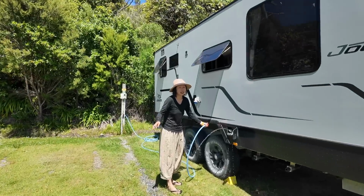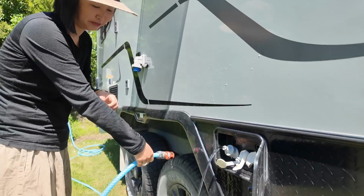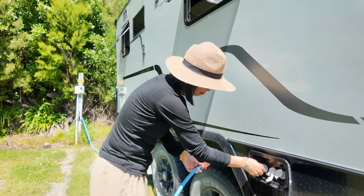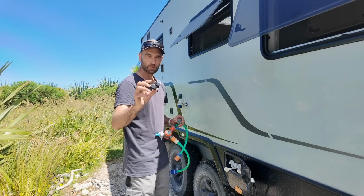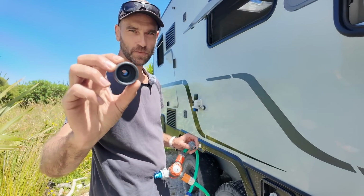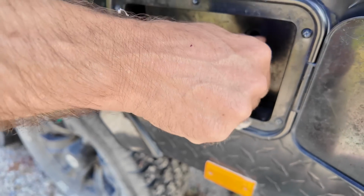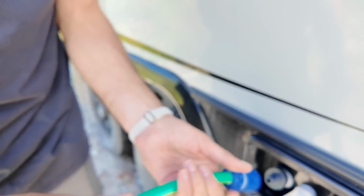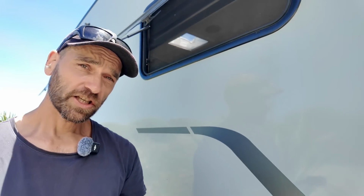But when you stick a hose in here to fill a tank, it makes a big mess and it's not easy to do. And also you have to fill up each tank separately, right? So after a few weeks of having our caravan, I eventually figured out that these garden hose adapters, the bigger tap adapters, actually screw onto these inlets here. You can screw them straight onto here, and then you can just attach a normal hose adapter to that. It just clicks right in. Doing that makes it much easier to fill the tank.